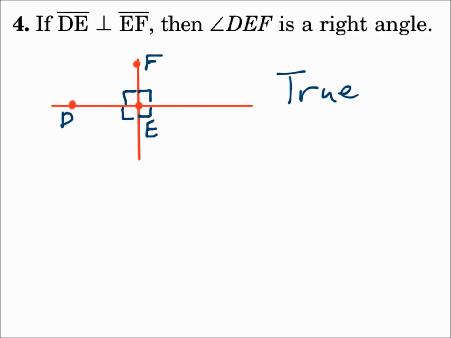So remember, the conjecture you make is just a guess about the situation. Make sure that your conjecture is related to the situation. Don't be given a situation about two angles and then say that a circle has a radius of four. Make sure that it relates to the situation. It can be a true or false conjecture, but it still needs to relate to the situation that they give you. If there is a counterexample to show that the conjecture is false, then the conjecture is completely false. Even if it's true a hundred times and it's false one time with that one counterexample, then the conjecture will be false.